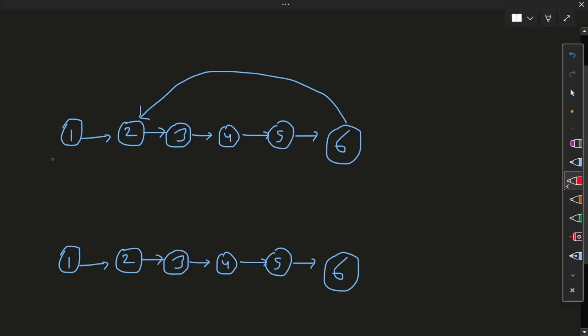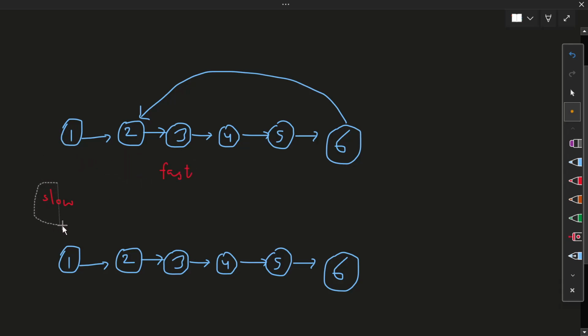We are given this list, and we're going to apply the fast and slow pointer. Fast pointer points to head, slow pointer points to head.